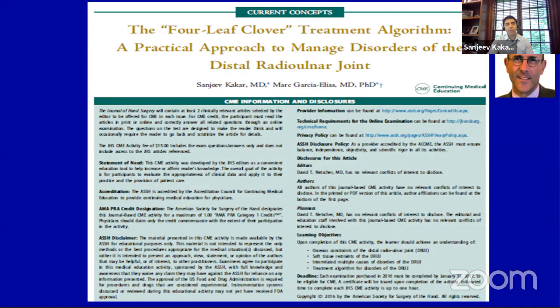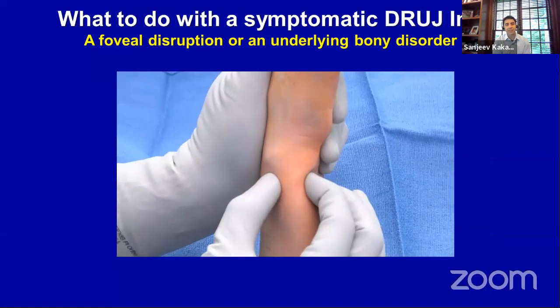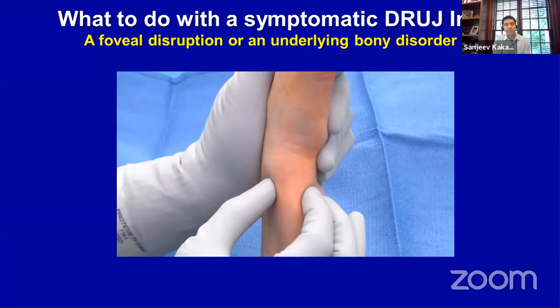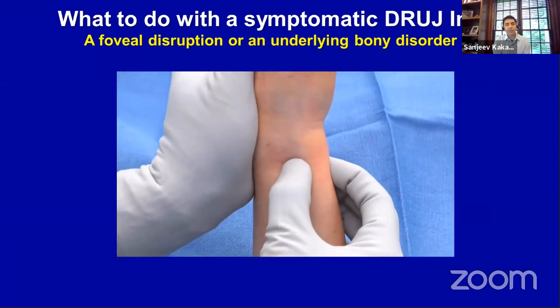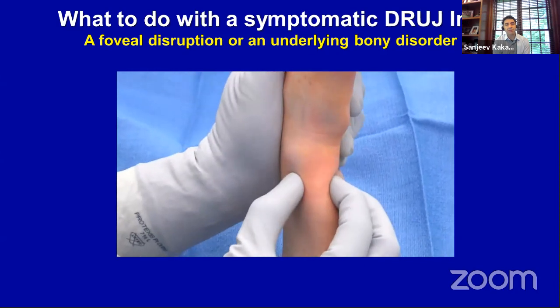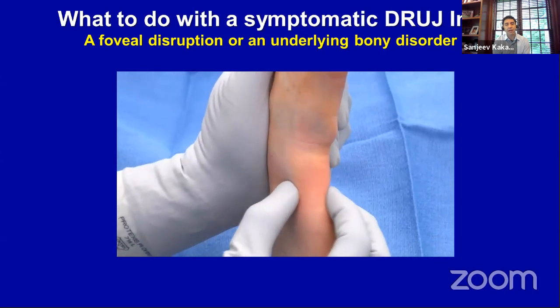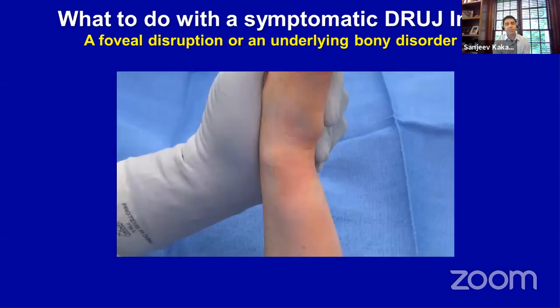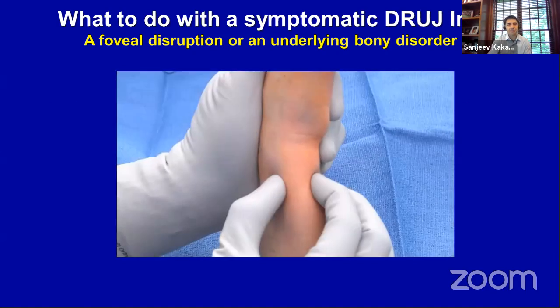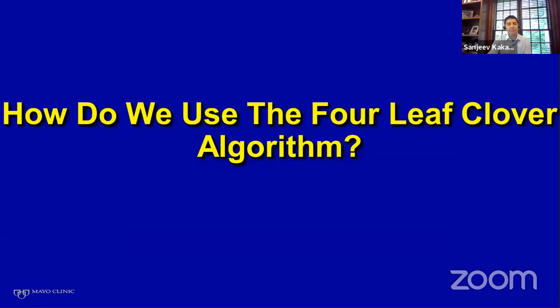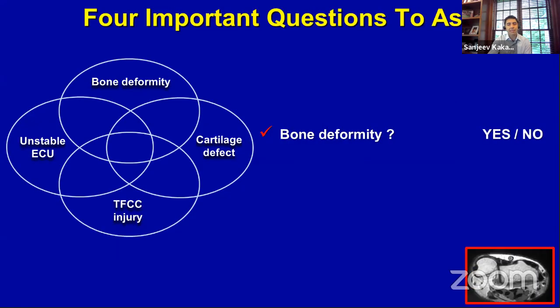It's essentially four key questions that you ask a patient when you see them. When you look at this patient who has gross DRUJ instability, is this a bony problem? Is it a soft tissue problem or is it both? If you fail to answer those questions, you can do a great operation in surgery, but it can fail. So in terms of how we use this algorithm, you ask these key questions. Is there a bony problem, yes or no? Paco showed that case of the extra-articular distal radius fracture, which had some radial translation of the distal fragment. If you fail to address that and just do a soft tissue procedure, it would fail.